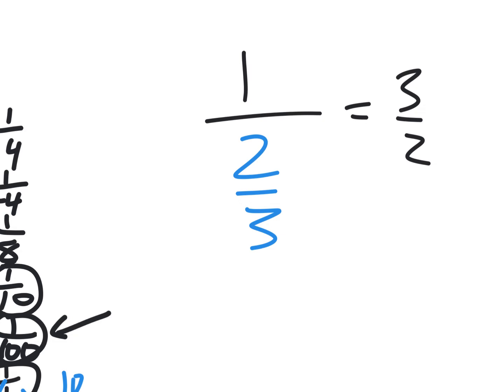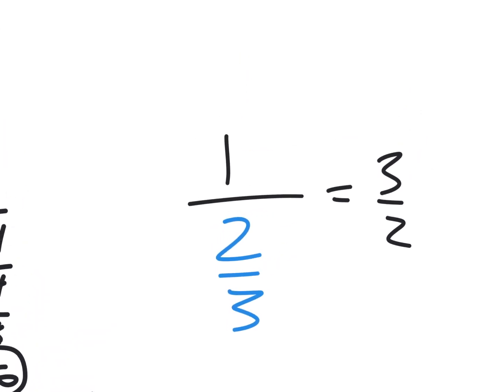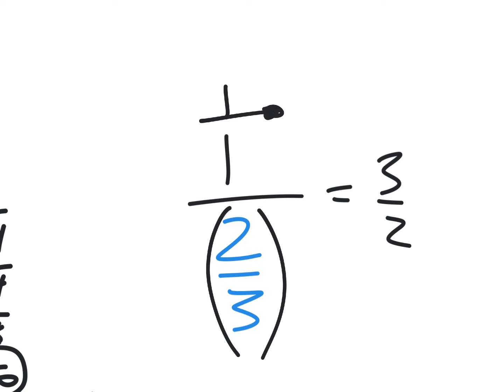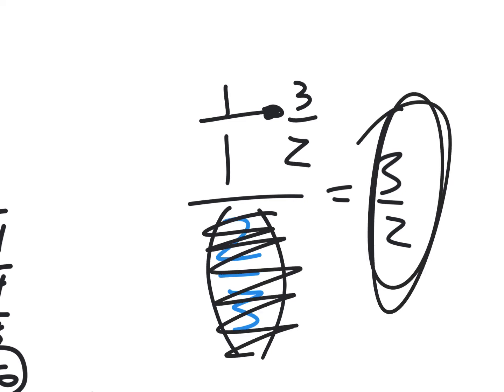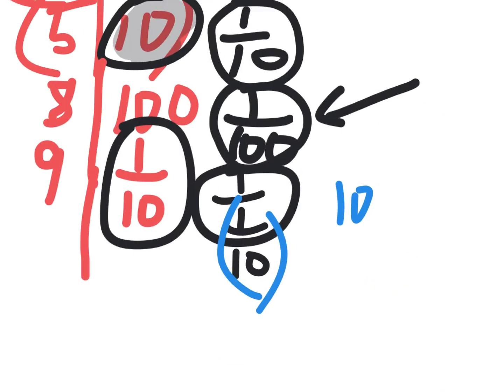If you want to know why that is, would you agree that 1 is the same as 1 over 1? And then right off the top, you can take this, change it to multiply by, and flip it. And then guess what happens when you multiply something by 1 over 1? It's the same. So there you go. If you have a fraction and then you do a reciprocal, then you just have to flip that fraction over. Okay, so if I had 1/10, I just flip it over and it's 10.